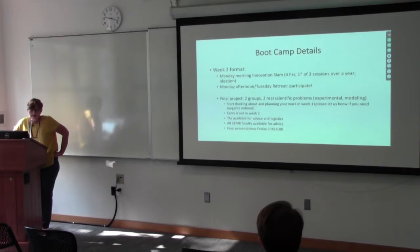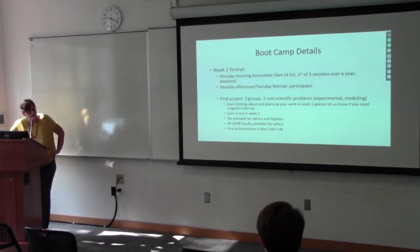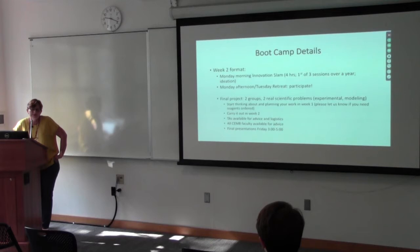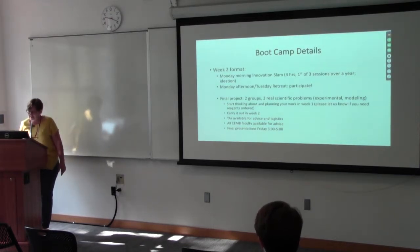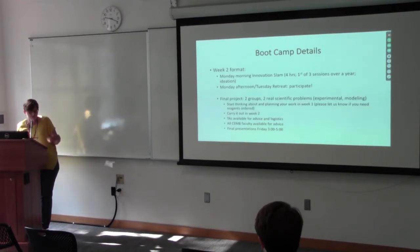And then starting Monday afternoon and all day Tuesday, we have a whole center retreat. Everyone in the center, every postdoc, every undergraduate, every graduate student, all faculty members will be involved. We really want you to participate. There are going to be a number of small group sessions talking about how to make this collaborative science work, what kinds of projects, what big questions we are asking. This center will not work unless graduate students and postdocs really buy in and are involved. So Liz Haswell, who is in charge of it, designed this retreat so that everyone is involved. So your input is very definitely needed.